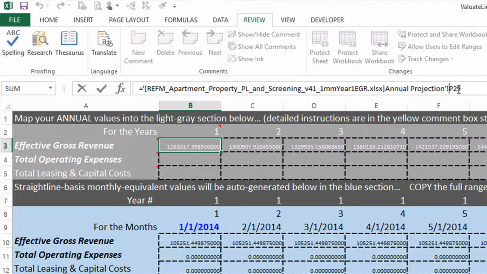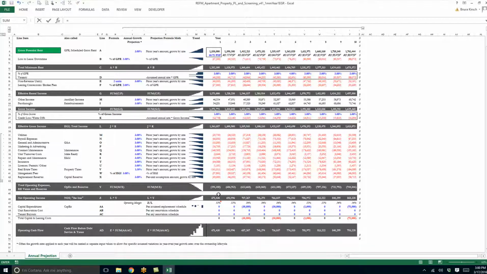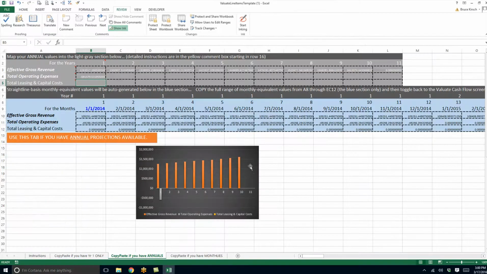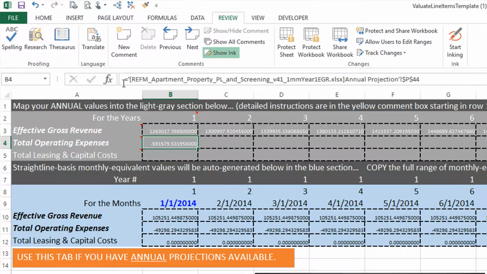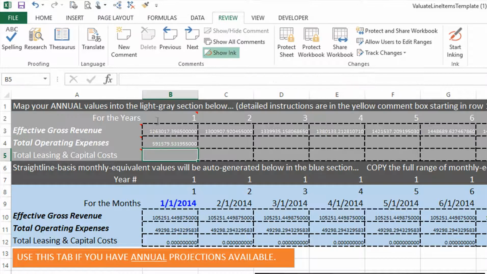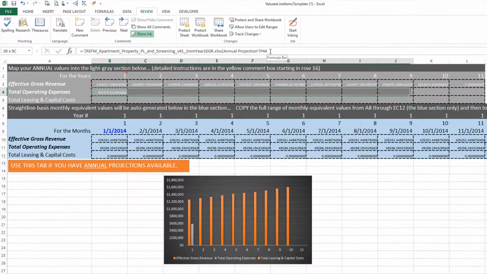Okay, and so I'll show you again. I had dollar signs here, and I can simply click in the formula bar up at the top and backspace. And then for the other line, I'm again going to point to total operating expenses, and then hit enter. And this needs to be shown as a positive value. Because in my spreadsheet it was negative, I want to put a negative sign here such that it shows as positive. And again, before I copy this, I'm going to delete these dollar signs, and then I'll copy it and paste this across.